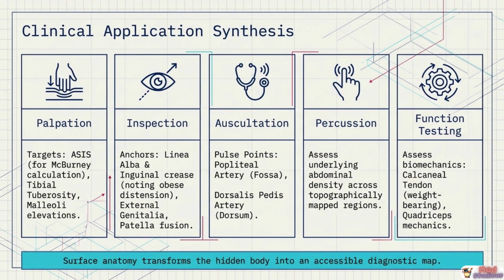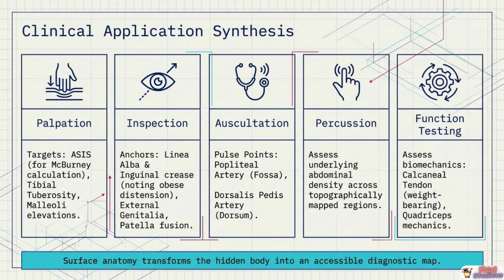We close with the complete clinical application synthesis, pulling together every surface landmark we have studied into the 5 examination modalities that define clinical practice. Palpation targets 3 key landmarks from this video: the ASIS for McBurney's point calculation in appendicitis assessment, the tibial tuberosity for quadriceps mechanism assessment, and the malleoli for ankle fracture evaluation using the Ottawa ankle rules.